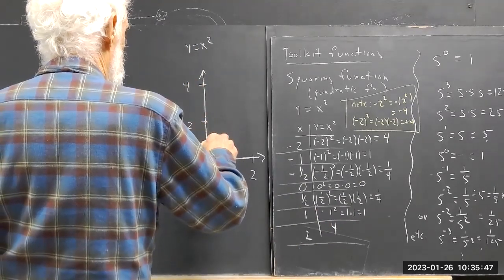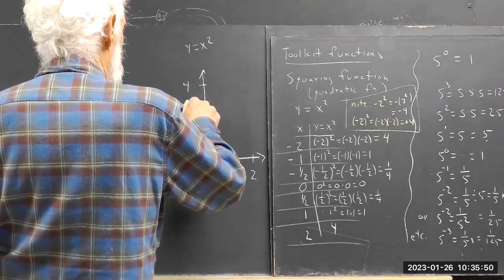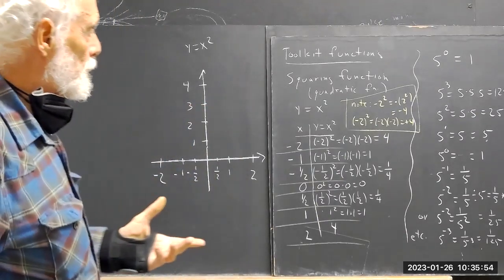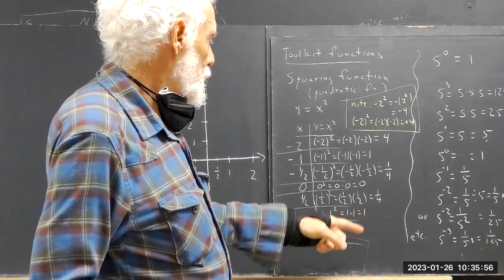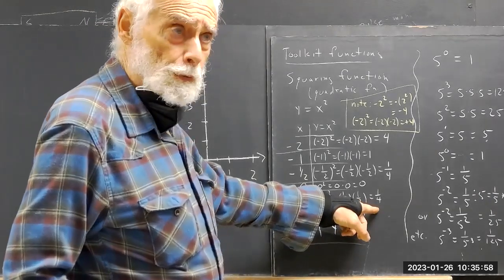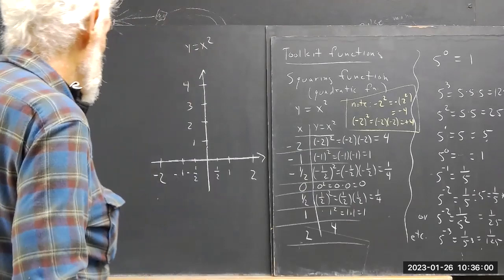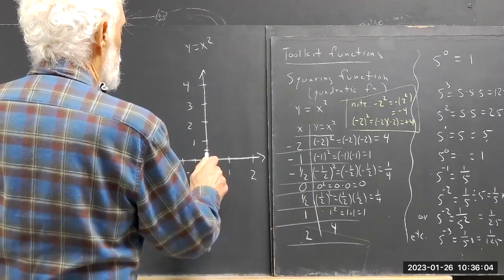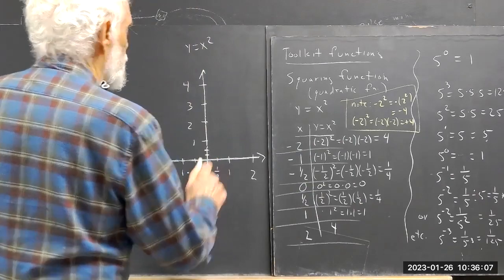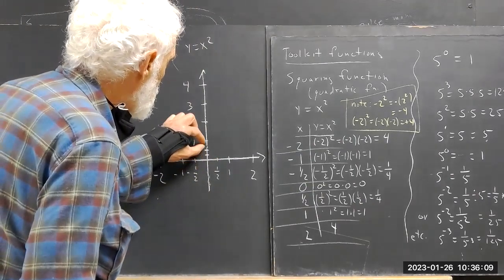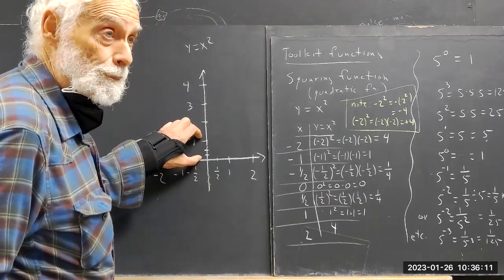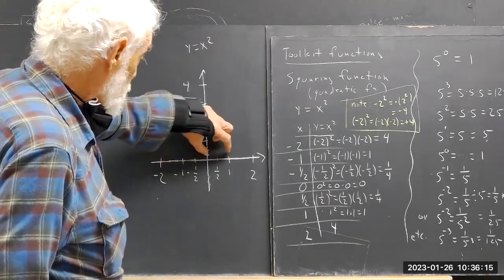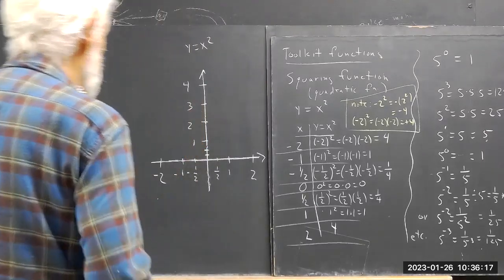I'll put 2 here. I'll put 1 here. I'll put 3 here. Now, I'm also going to need numbers like 1/4, right? How am I going to get 1/4? Well, I cut 1 in half, that gives me 1/2. And I cut that in half, and I've got 1/4. And 4 of these, 1, 2, 3, 4, make up this one, right? So there's where 1/4 is. And 1/2, of course, is halfway between 0 and 1.